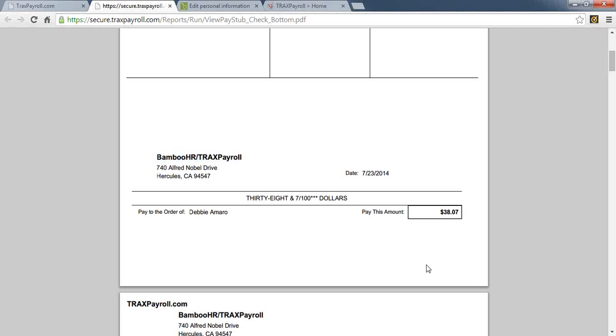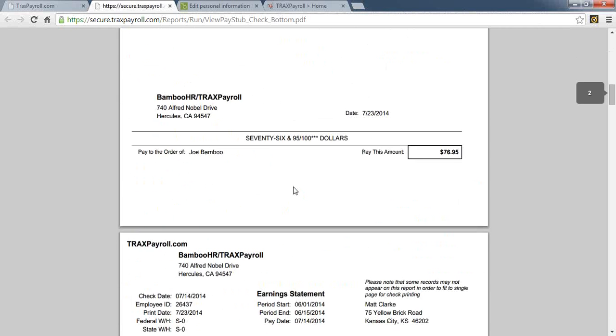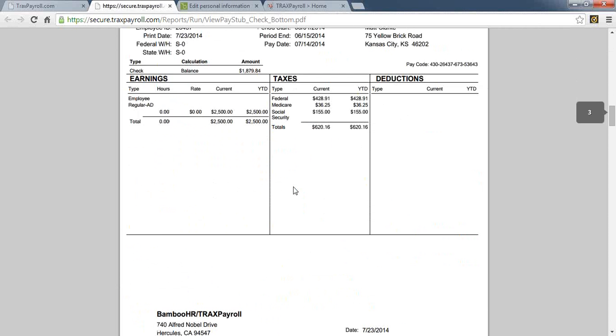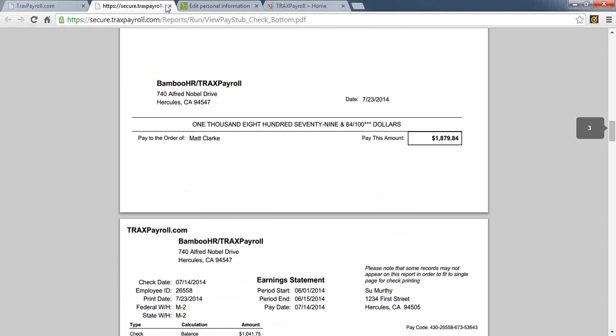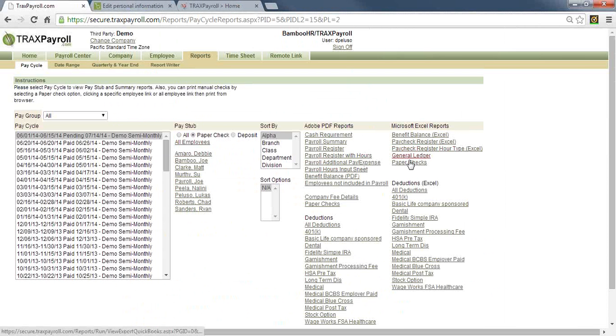And we can also include a signature line down here at the bottom with a pre-printed signature if you provide us that information, that bitmap. So you would just stick your check stock into the printer, do File Print, and this will print right onto your check stock. So that's the most common way. We can also do a paper check report into, for example, if you print your checks out of QuickBooks, this would be an example of an IIF file that you could pull up.